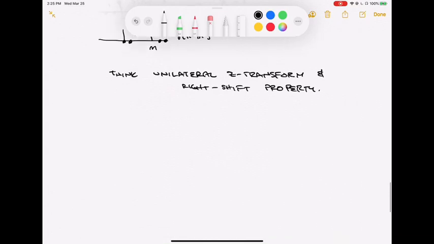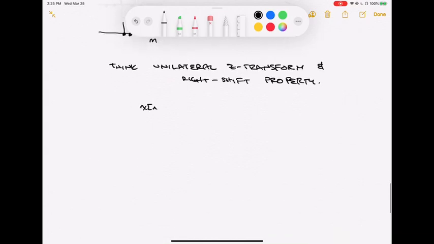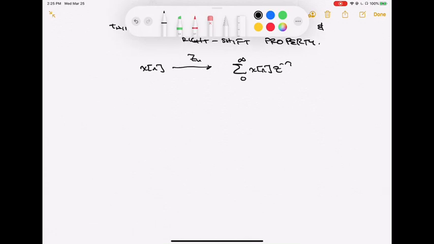So I could have in here a signal x of n, and because I'm going to do a unilateral z transform on it, that's going to be a summation from 0 to infinity of x of n z to the minus n. We've seen that before. The unilateral just has that lower limit of 0. Now, if I shift that signal by 1, so I look at x of n minus 1, and I want to take the unilateral transform, I can accomplish that regardless of the transform just by multiplying it by u of n. U of n says make causal the signal that results after I've shifted it.